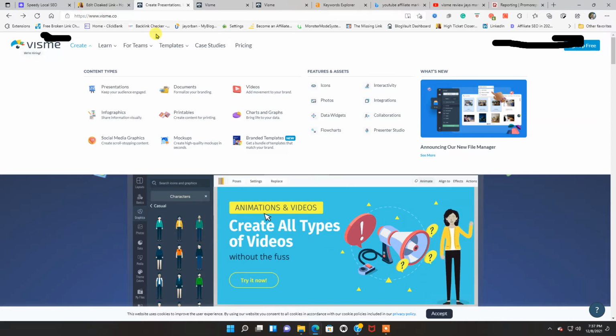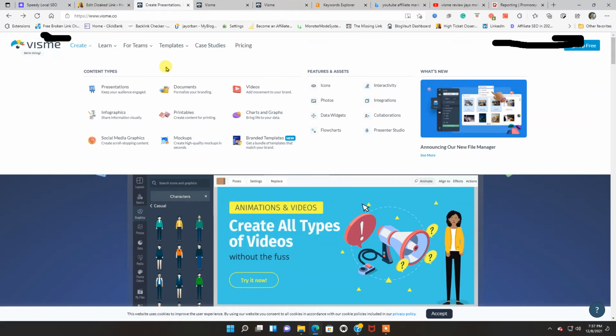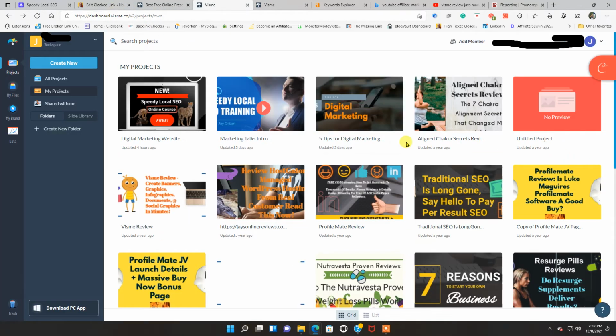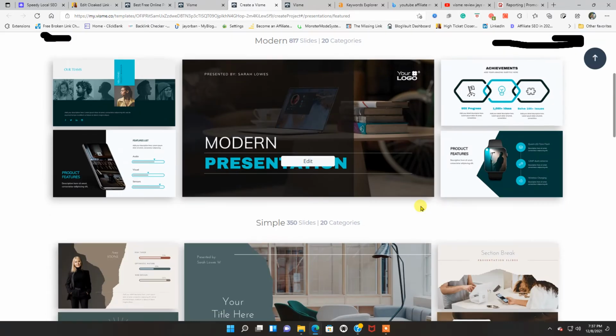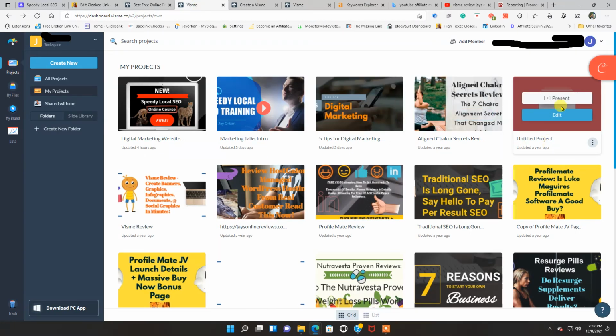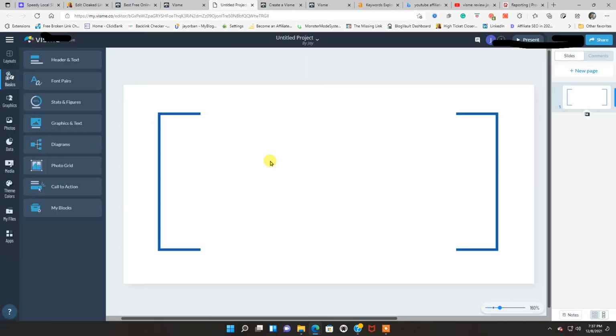I actually created an infographic on this as well. Okay, here we go here. Let me go back. Let's see here. We're going to go back to my workspace or dashboard here. This is something I didn't finish a long time ago. I don't know. I think I have to... Let me see here. Let me find something to work on real quick here. Here we go. This is blank, so I can show you how easy this is to use.